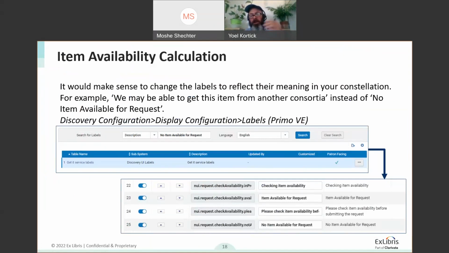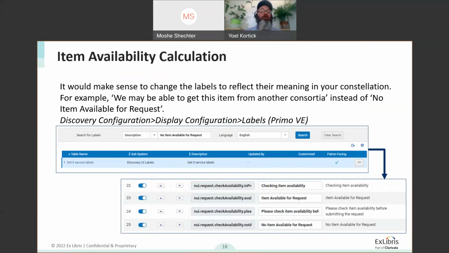Moshe, can I interrupt just for a moment? Because somebody's asking here a part that may be relevant before you go on. Is matching with the records in the community zone or going through each partner catalog as per the rota? Would you like me to repeat that? Yeah, can you please? Is it matching with the records in the community zone or going through each partner catalog as per the rota?